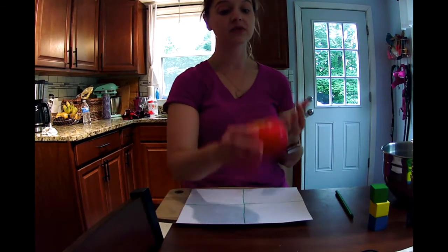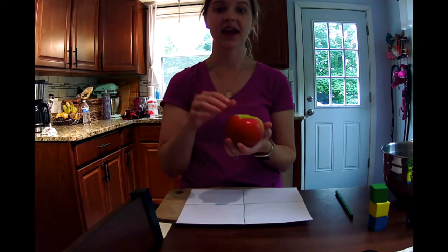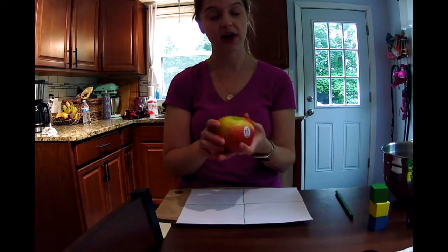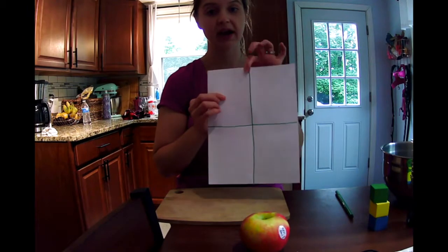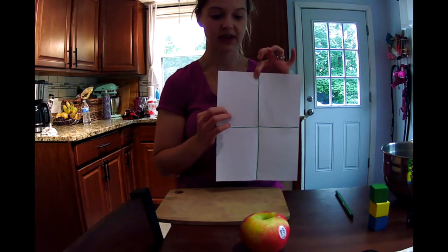What we're going to do is draw a picture of exactly how your apple looks. And I want you to try to include all those different things that we talked about. So do your observation of your apple, and then in our first box, you're going to draw a picture of exactly what your apple looks like.